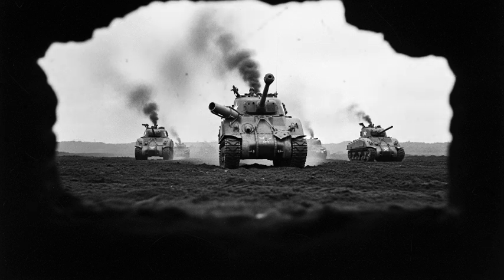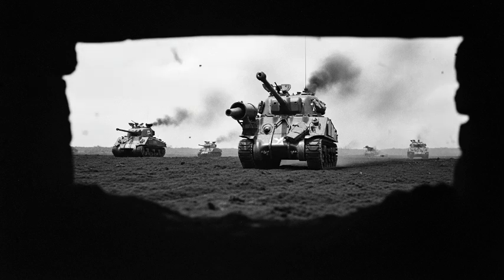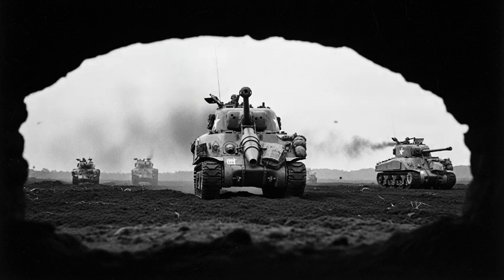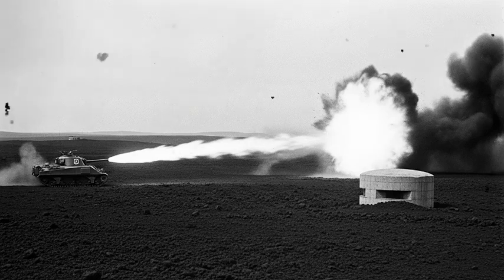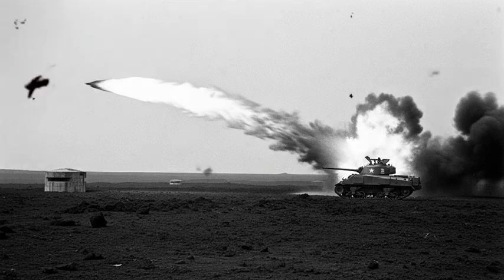At 8:00 a.m., 4 flamethrower tanks moved forward in a staggered line, helped by 6 normal Shermans and a battalion of Marine infantry. This time, the Japanese were ready. Hidden 75mm mountain guns, larger than the standard 47mm anti-tank weapons, had been placed just to attack flame tanks. As the lead flame tank came over the first hill, heavy fire shot out from 3 hidden spots. The first shell hit Tank 433's track, stopping it. The crew kept firing the flamethrower while stopped, making a curtain of flame that hid the tanks behind and held down Japanese posts.